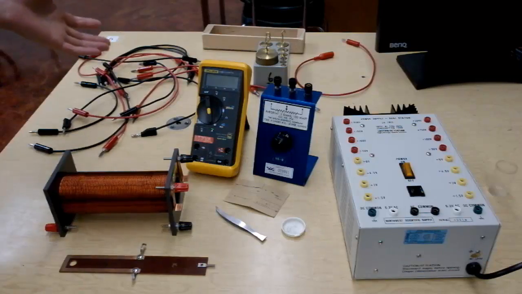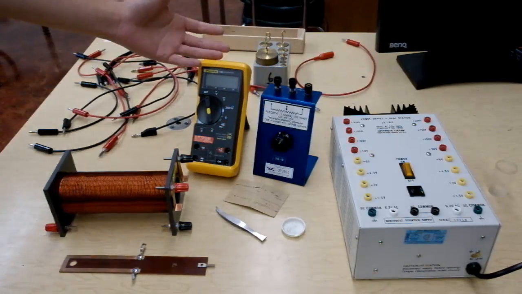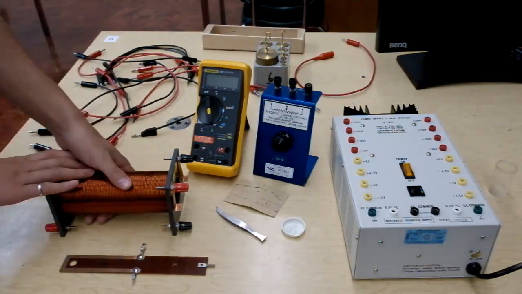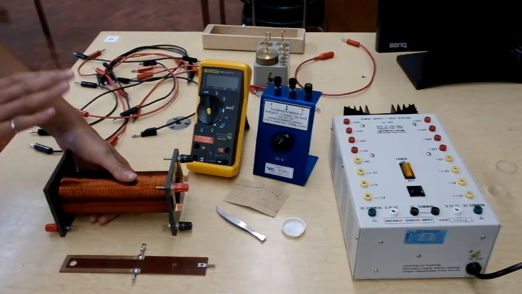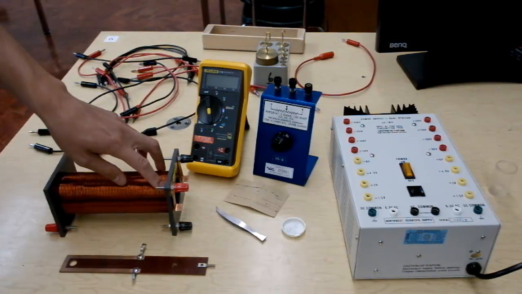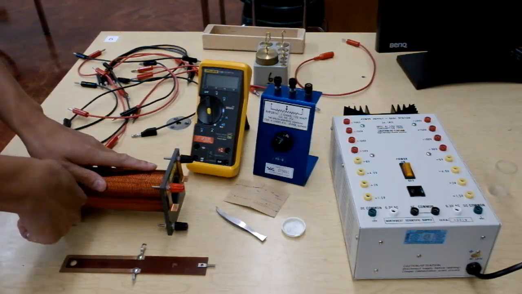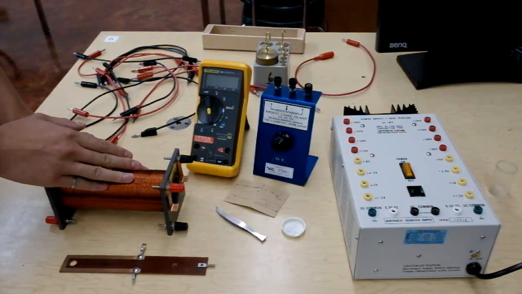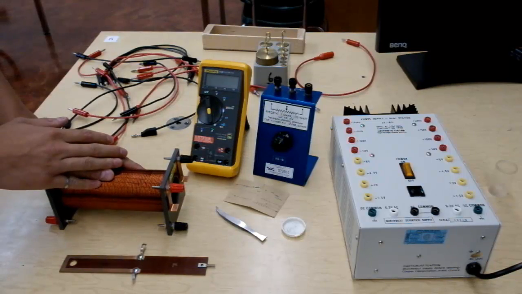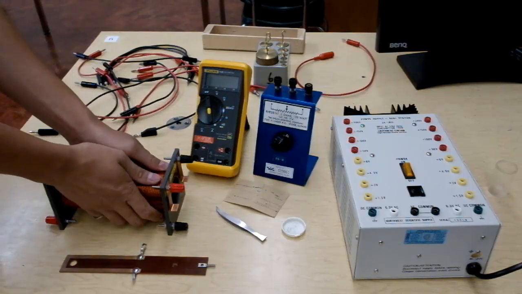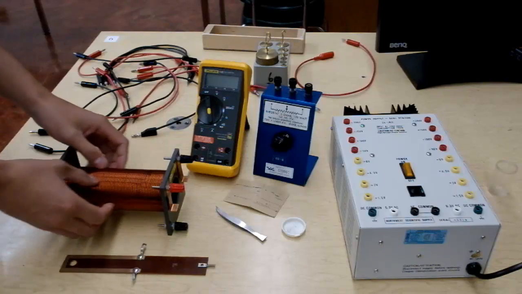So here's the rest of the setup. We've got the power supply, the rheostat, ammeter, and this lovely thing which is a solenoid. Remember from last week, from the slinky, if we send a current through a solenoid, we can get a magnetic field that goes this way and that way. And that's one of the circuits, one of the two circuits in this lab. This one powers the solenoid and generates the magnetic field.